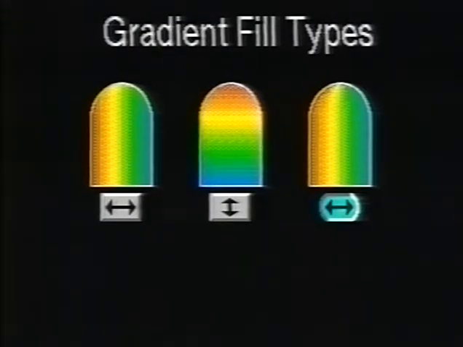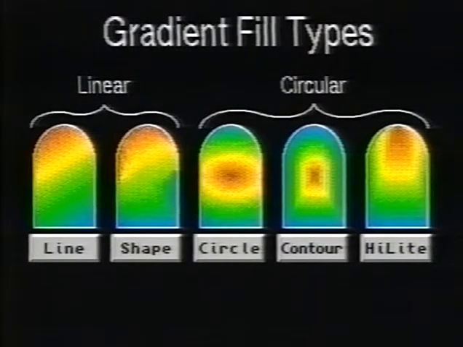In these next fill types, you will see that you have much greater control of the gradient's direction. Here is a sample screen which shows each of the circular and linear fill types. Line fills the object with a uniform linear gradient, ignoring the shape of the object. Shaped fills the object with a linear gradient taking the shape of the object into account, so gradient lines tend to follow the object's contours. Circular fills the object with a circular gradient, radiating outward from the point where you click, and does not take the shape of the object into account.